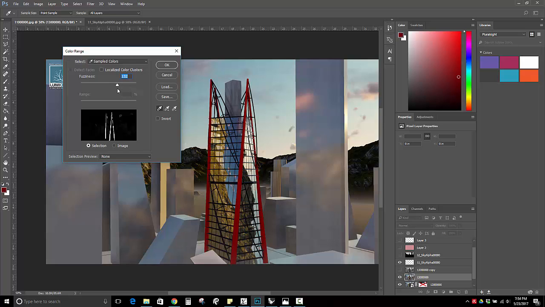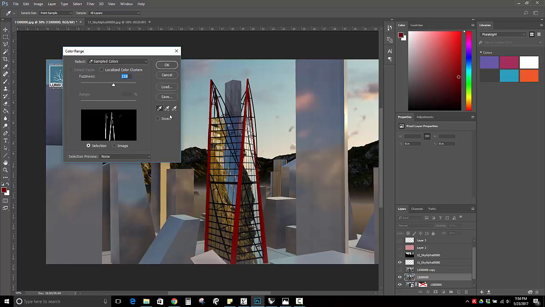So what that means is that it's selecting less, like see how it's now selecting a grayscale? So that's going to create deletions in areas that you don't want to create deletions. So you want to pick a fuzziness that's going to select the color that you're looking for more specifically.